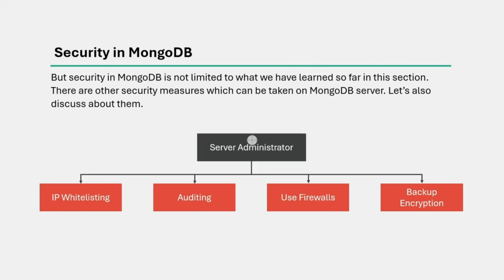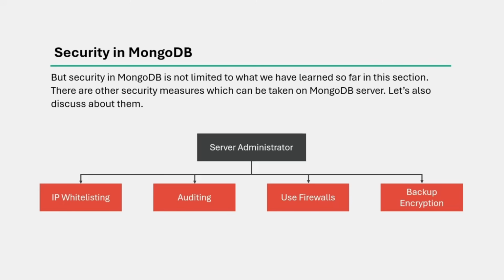Then you can also enable auditing. Auditing allows you to monitor and log user activities on the MongoDB server. For example, authentication attempts, query executions, and configuration changes. So by enabling auditing, you can log which user is performing which task, which user tried to log into your MongoDB server, which user performed insert, delete, update operations, etc., and what configuration changes were made by the users. So this basically enables us to track user activities for accountability, and it helps detect malicious or unauthorized actions.